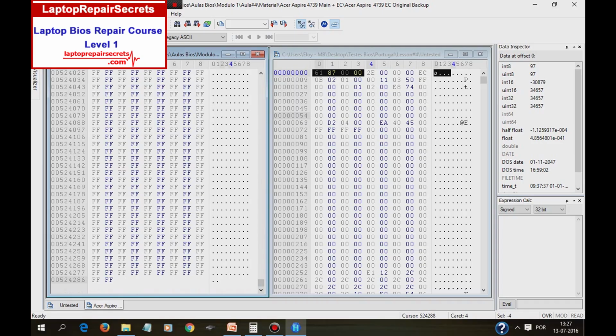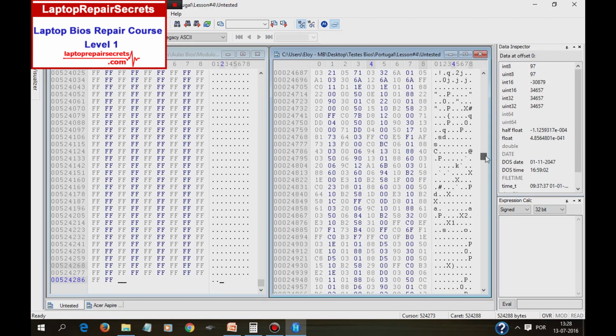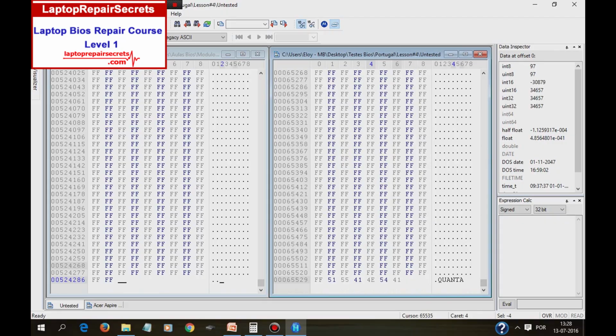The bottom, this is 500 and this is 64. The end is not equal. Why? Because this one is bigger than the Acer website one. So we will select Quanta.